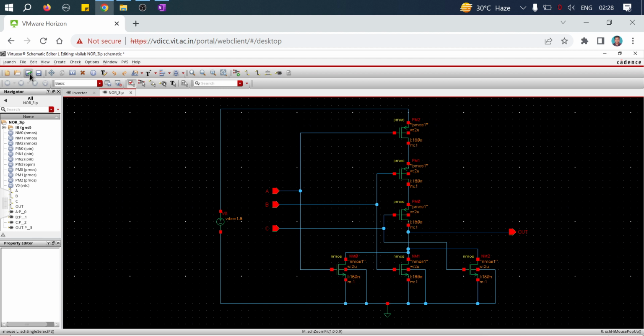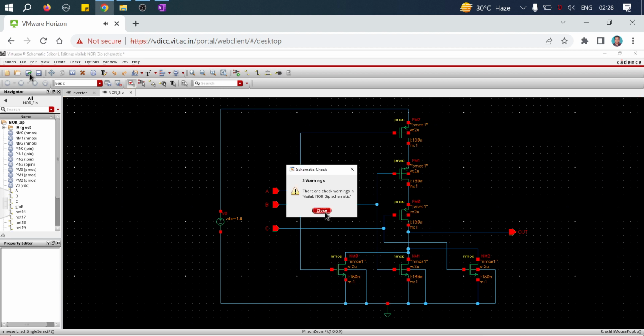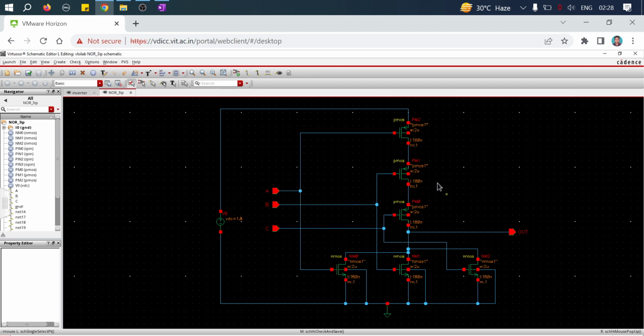Do check and save. If any warning is there, we have to clear it. Yes, there is a warning because the bulk of the PMOS has not been connected to the source of the PMOS. So you connect it directly, or you connect like this also. Since we connect like this, we come to know whether we are done or not.